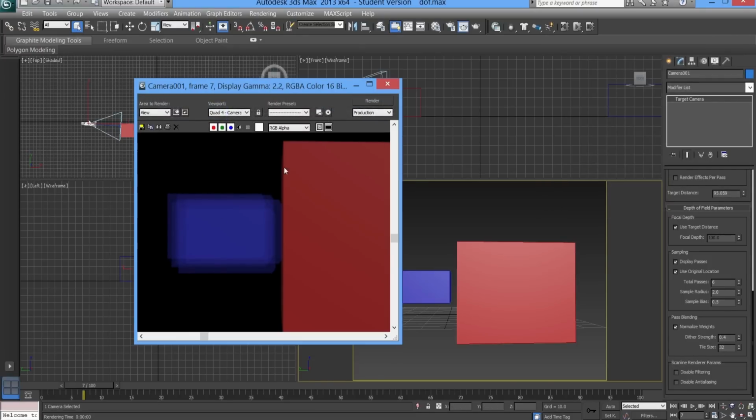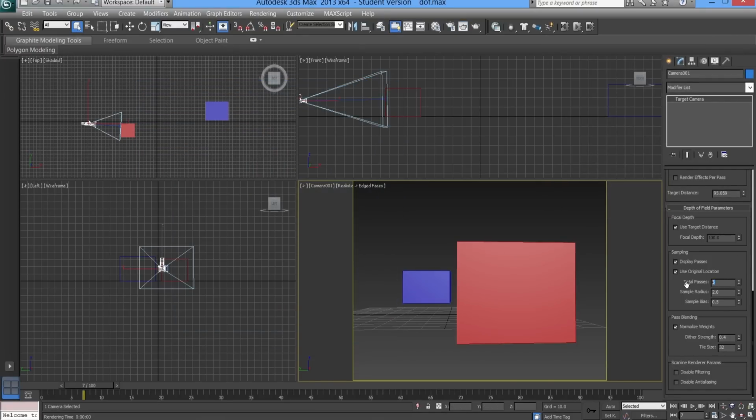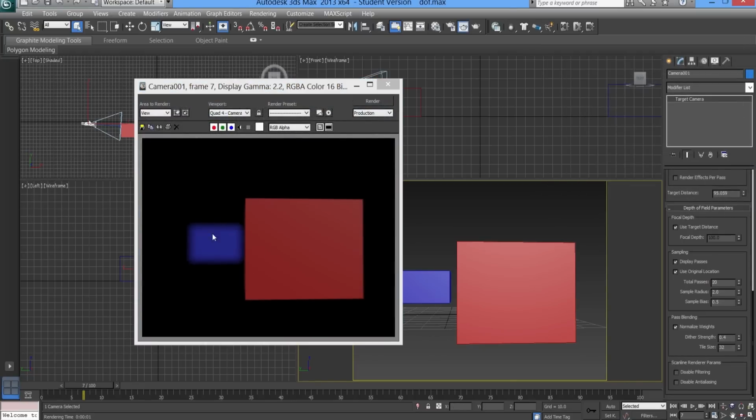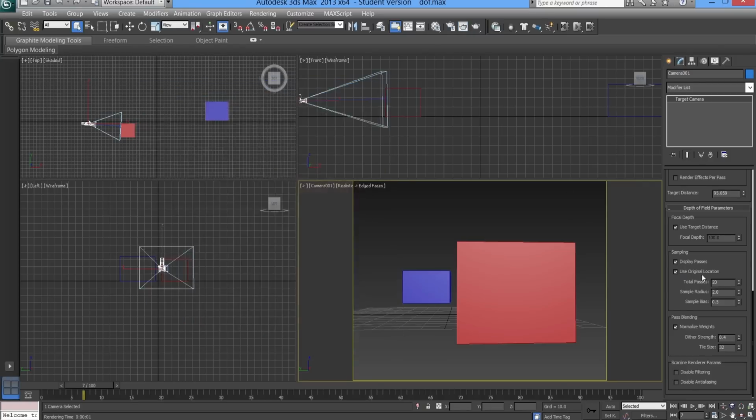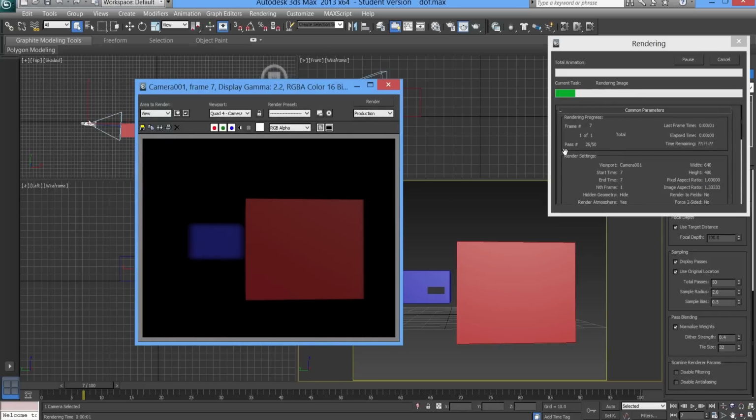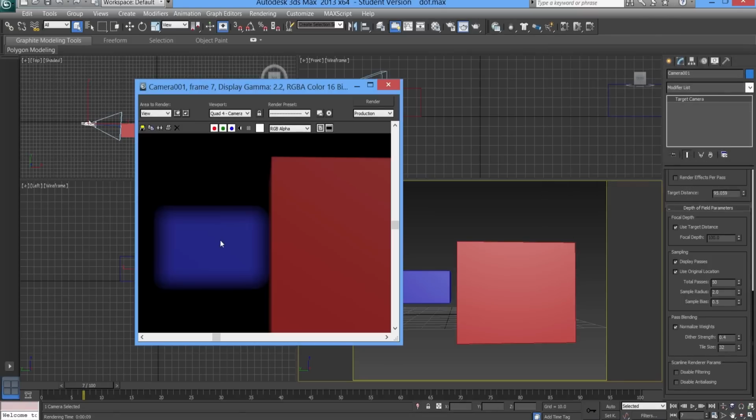It means that there's not as many passes that try to smooth out the render. But what this actually means, guys, is it has to re-render the scene 6 times to make that effect smooth. Now if we put 20, the original was 12, it's going to take a little bit longer to actually render, but it's going to give you a smoother output. Now if you go up considerably higher, like 50, it's going to take a little bit longer. You can see here it's rendering past 33, 34, 35, 36, 41, but look how smooth that is. That's really smooth.